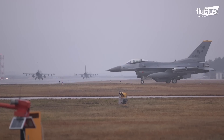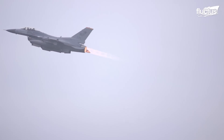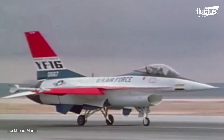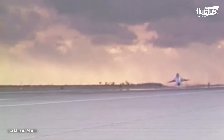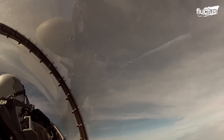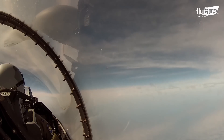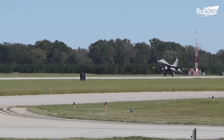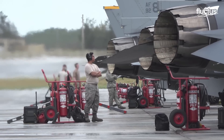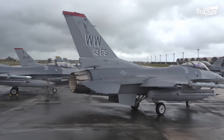The F-16 Fighting Falcon represents another successful yet aging multi-role fighter aircraft. First introduced in 1979, the F-16 was specifically designed to be a cost-effective, lightweight aircraft that could perform a wide variety of missions without needing to be reconfigured. Its specializations include air-to-air combat, air-to-ground strikes, suppression of enemy air defenses, close air support, and reconnaissance, making it one of the most versatile planes in U.S. military history. Though the Fighting Falcon remains in service across the world, it has required numerous upgrades to its avionics and weapons systems to remain competitive against modern fighters and ground-to-air defenses.